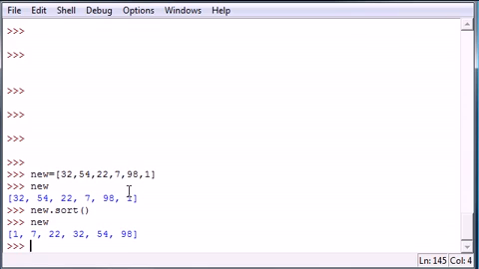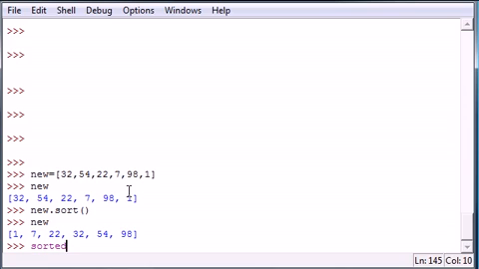So, again, anytime you want to use a sort function, just like any other method, you put the object name, the method name, and empty parameters, and that will sort your list for you. And again, it isn't just lists you can sort, you can also sort, what do they call it, strings.